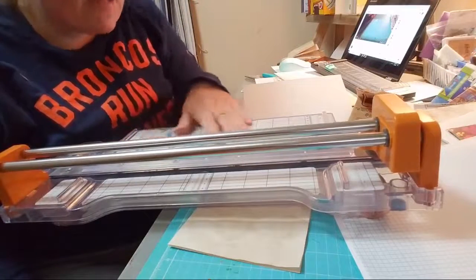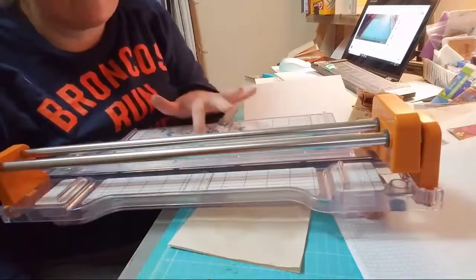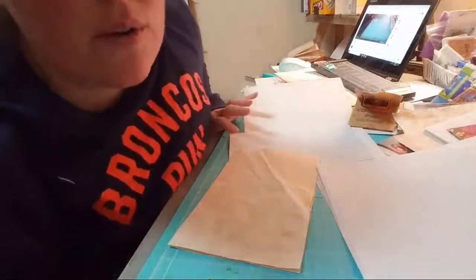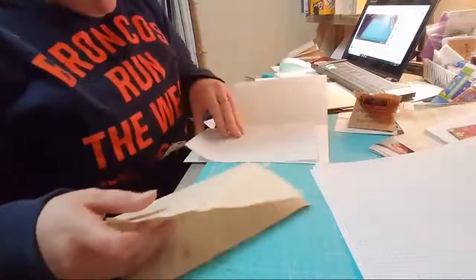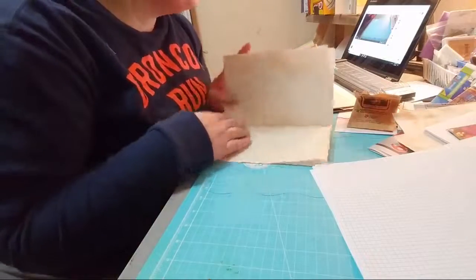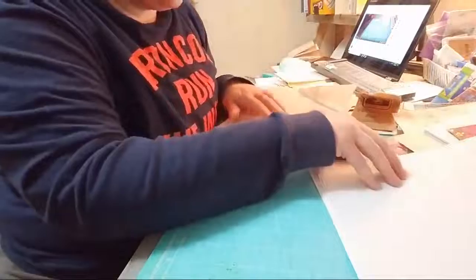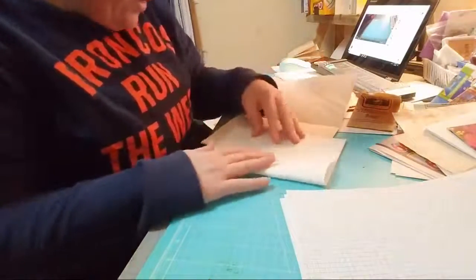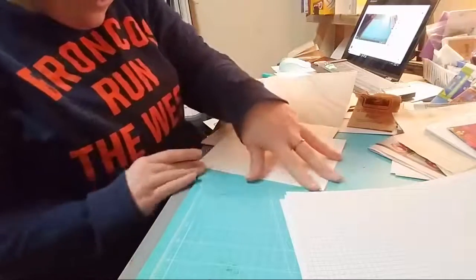And I got it on Amazon, and I waited and waited because I saw it in Michael's and Hobby Lobby, but they were $130, and I couldn't bring myself to buy it. Yep, he said, that's just like Ruth. But it's so worth it. I spent $65, and I was kicking myself until I actually got it and used it, and then I fell in love. I'll never go back.